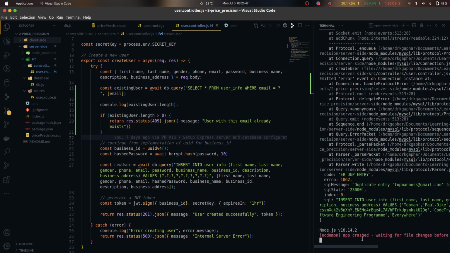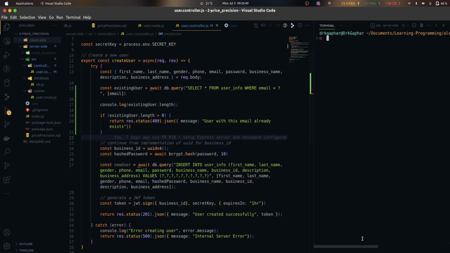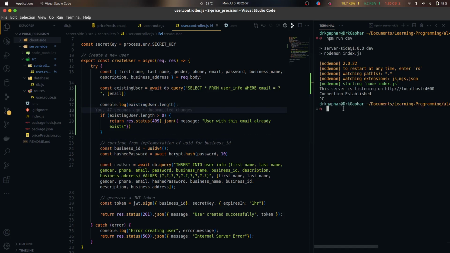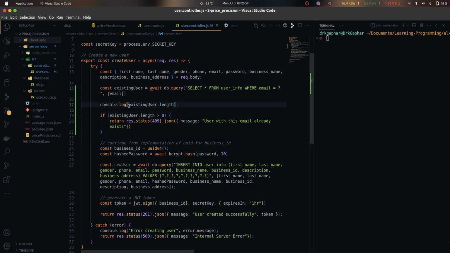Okay, let me restart my server. If this works, I'm supposed to see this console.log. Let me first stop this. Let's have console.log, let me print a string, then plus whatever that is.